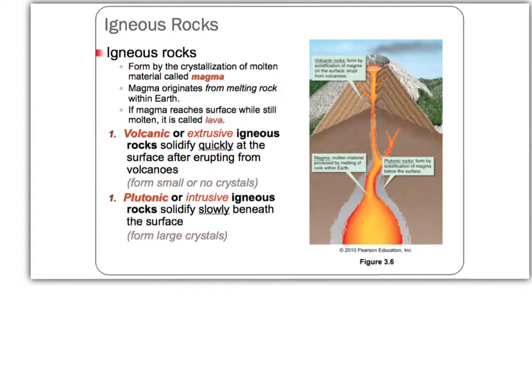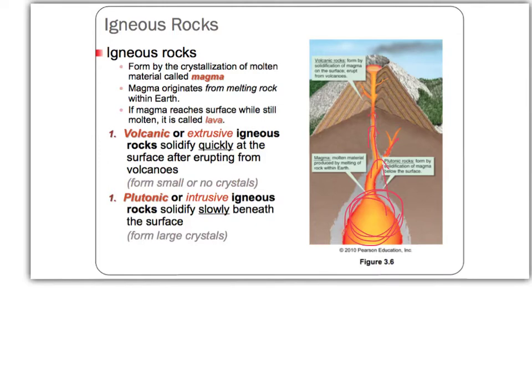Okay, so pretty straightforward. As I said, we'll focus mostly on igneous rocks when we go down to the lab. So again, these are rocks where, let me switch over to a red pen, we've got some molten magma underneath the surface of the planet. And if the density of that magma is lower than the surrounding rock, it's going to tend to try to find its way upward through cracks in the crust.